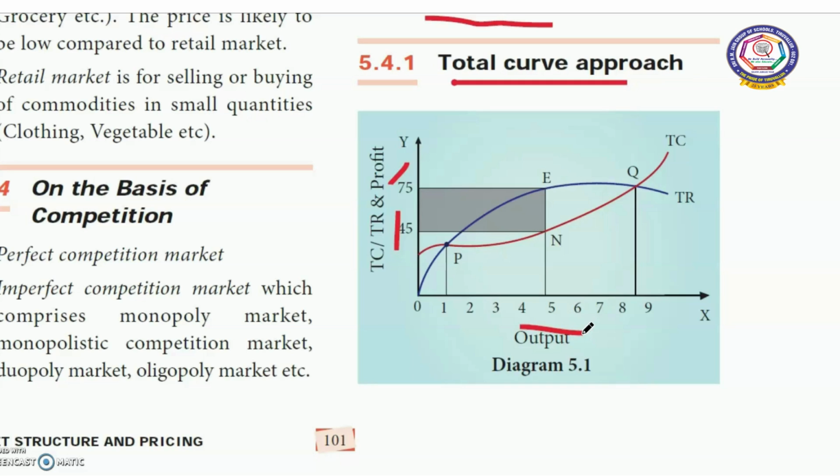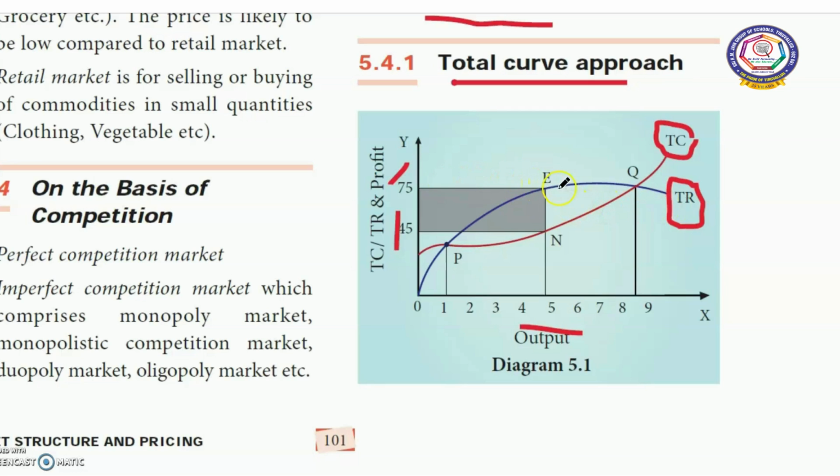So, equilibrium is obtained at the point where maximum difference between TC and TR occurs. Here you can see the TC curve and here you can see TR. This red color curve is the TC curve and this blue color curve is the TR curve. This TC and TR method is not adopted. We can't calculate maximum profit using this concept. But to calculate profit or loss, economists follow this MC equal to MR approach, which we are going to discuss in the next concept.